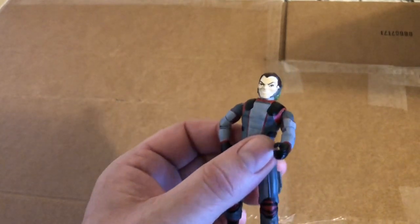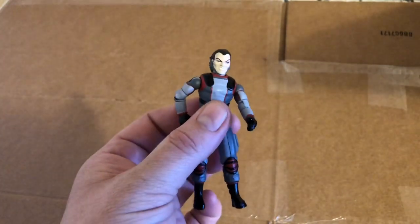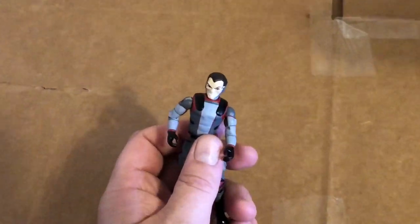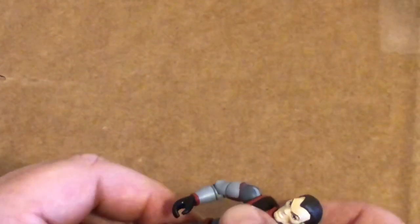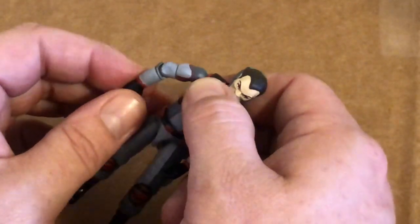But guys, I really hate to snap that helmet on and ruin the paint that's on here. Matt did such an awesome job painting this figure, but I will go ahead and show you some of the features more close up here. Let's zoom in a little bit and take a look here at, I'm trying to reach around my tripod, but we'll take a look at the features here.